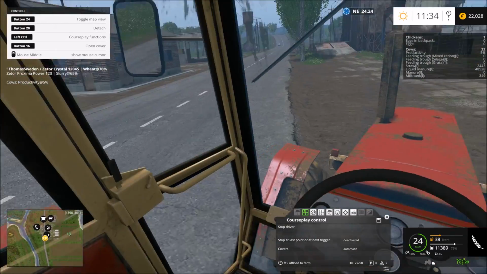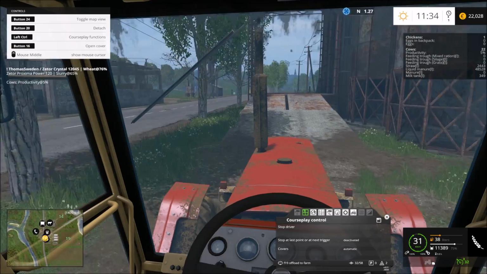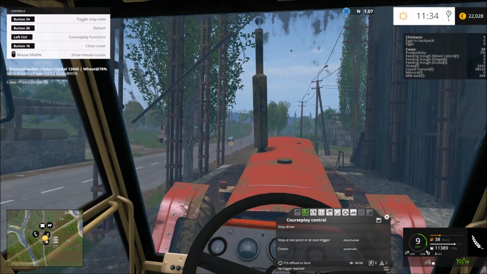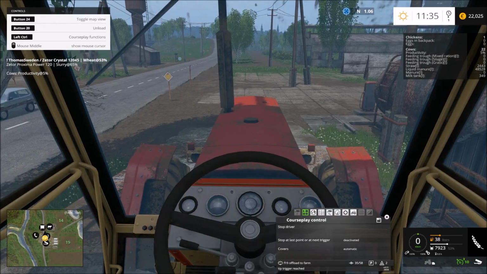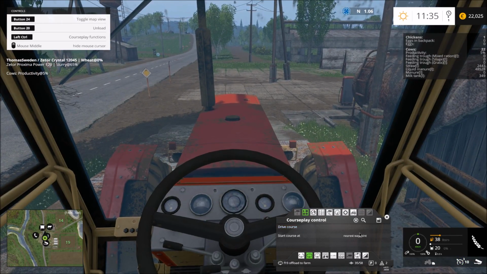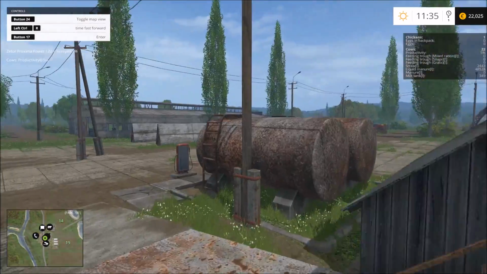Let's go right for this then. Up for the ramp. Up, up, up. And then we have this. And then you just put this like that. Let me park it over there.